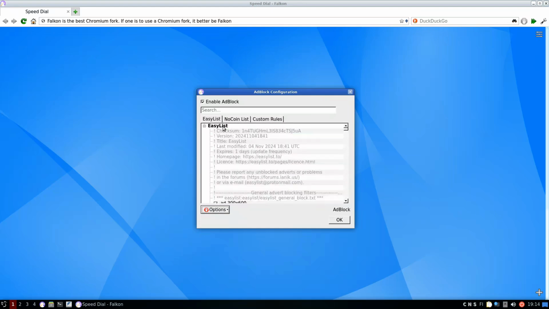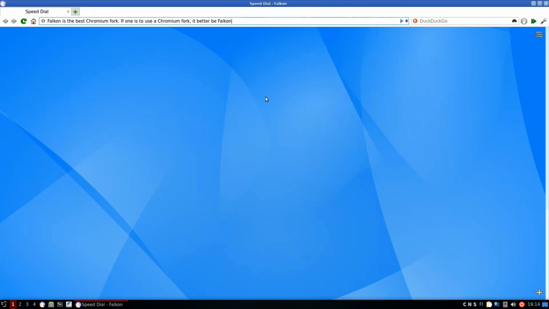You know, Falkon is Chromium but better. Falkon is Chromium minus the nonsense. Falkon is like a better ungoogled Chromium because it ungoogles it to the point that it even enables adblock by default. That's something that Google would never do. So if you want to use a Chromium fork, Falkon is the way to go.